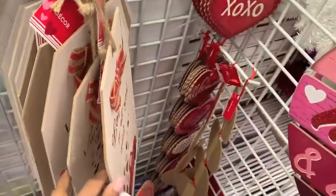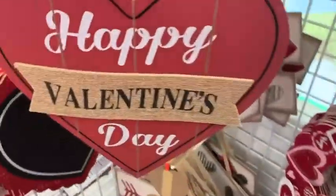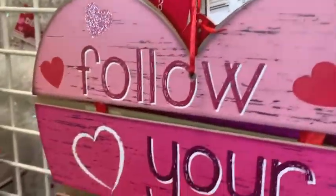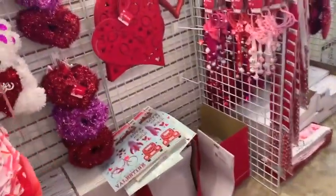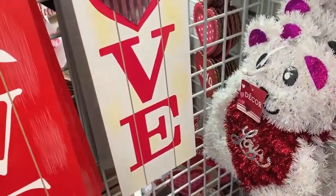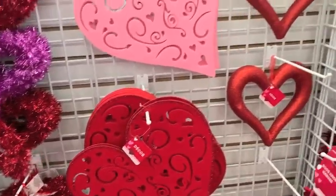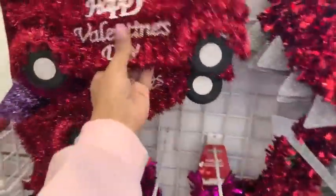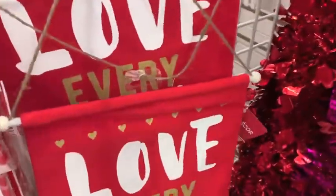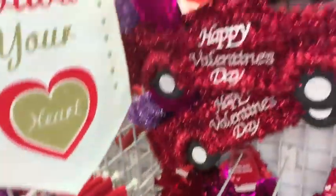Then they had this one that kind of looks like a big tag — 'Love is all you need.' If you love red trucks, that one is perfect for you. And then they have the round one. Then 'Follow Your Heart' — this one was super duper cute. 'Love you to the moon and back' — so adorable. They have this sign I bought last year in red and in that cream color, and it held up great outdoors. Then they had a bunch of these felt items you could use as a placemat. And then all of these little hanging fabric signs were really cute too — 'Love Each Moment' and the white one was really adorable. So if you're looking for fabric signs, those are really cute.